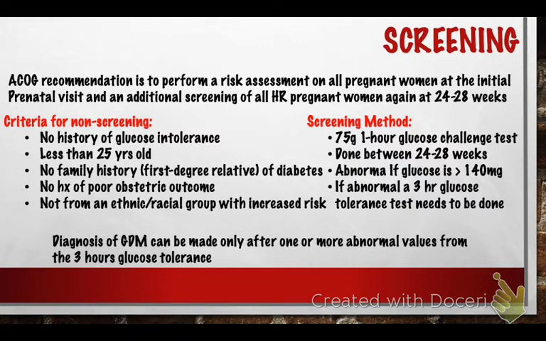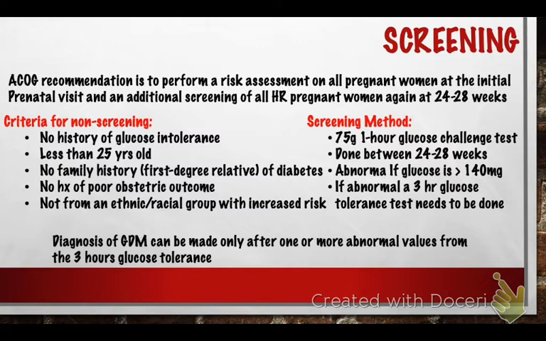A 3-hour glucose tolerance test basically involves the same type of procedure. However, these patients do need to be fasting, and instead of a 75-gram oral glucose load, they get a 100-gram load of glucose. So what we do is the same thing. They come in fasting. We do a blood sugar serum. Then we give them the load of 100 grams, and then we test their blood at every hour for 3 hours. So at the 1 hour mark, at the 2 hour mark, and at the 3 hour mark. And then your lab values that are important would be if the glucose is less than 92 for a fasting is considered normal.